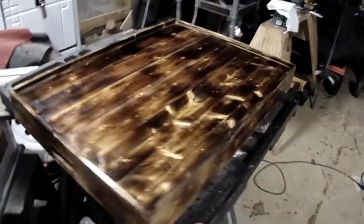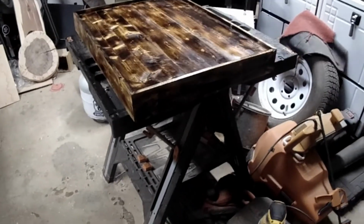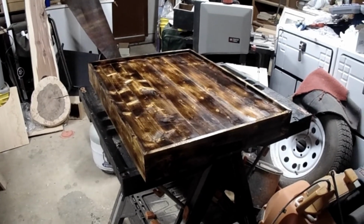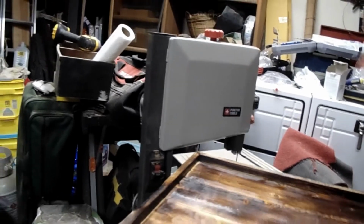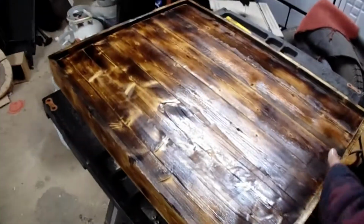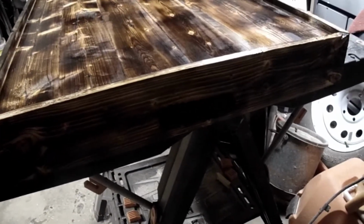Alright, here's one final update before I get the sign brought in. I sent some pictures of this to that buddy of mine that wanted me to build it, and he asked that I flip it upside down and put the sign on the bottom of it. There's about an inch or so. It might be a little off here, but he wanted it flipped over and the sign put on this side of it, so that he would have more clearance as far as the burners go. Of course, the handles are now under instead of over, but it'll work.